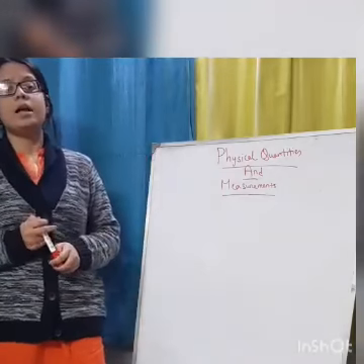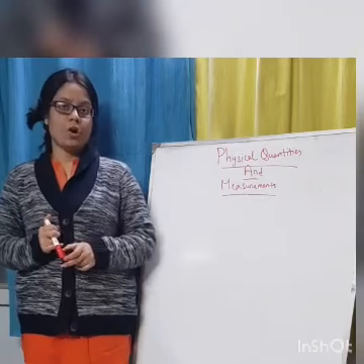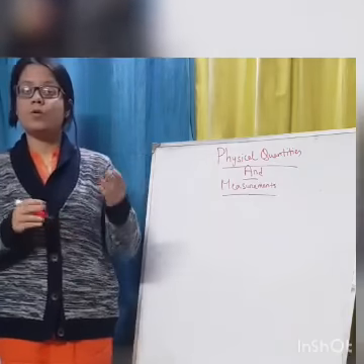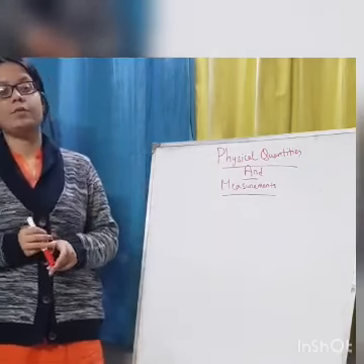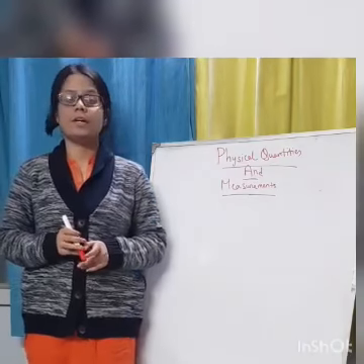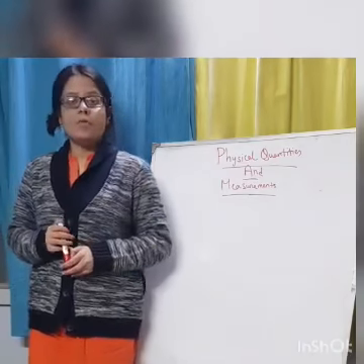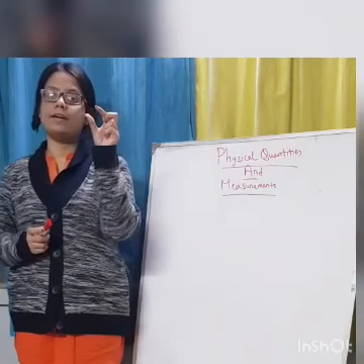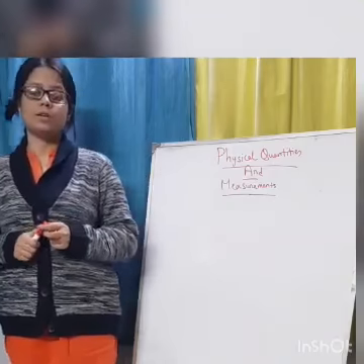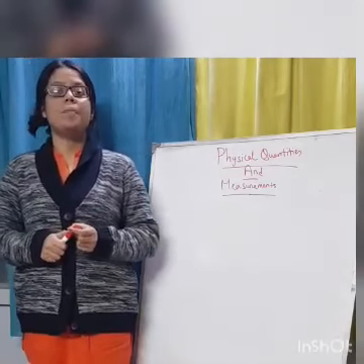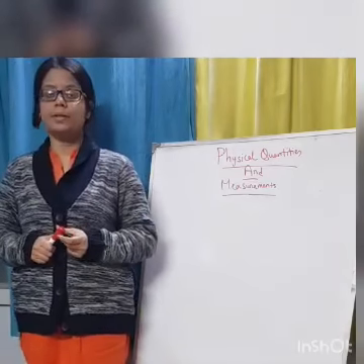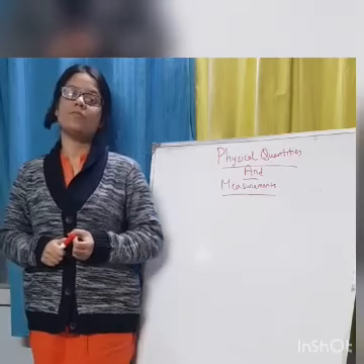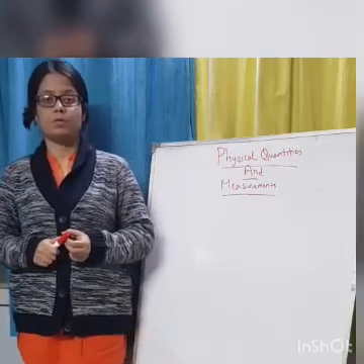Now, there are many applications of floating and sinking that you have seen, that we can see around us, and is of great importance. Number one is an iron nail. If you take a small iron nail and you immerse it in water, you will see that it sinks in water. But a ship which is made up of iron, that floats in water. So how is that possible? Why does an iron nail sink in water but an iron ship floats in water?